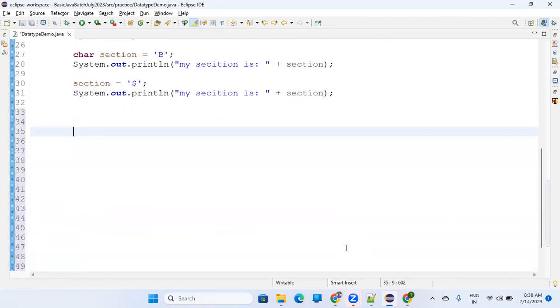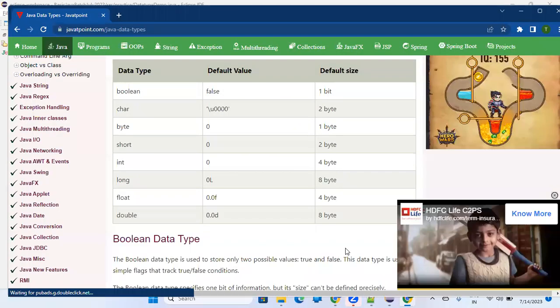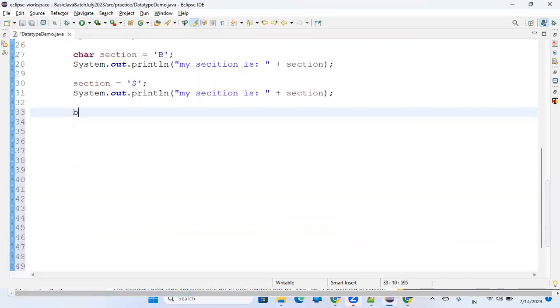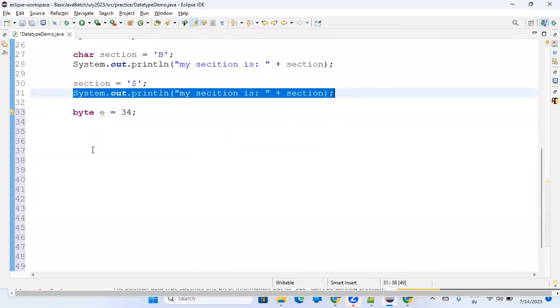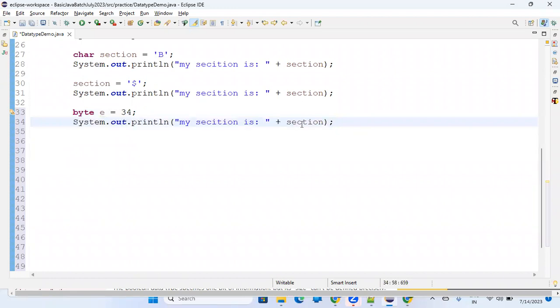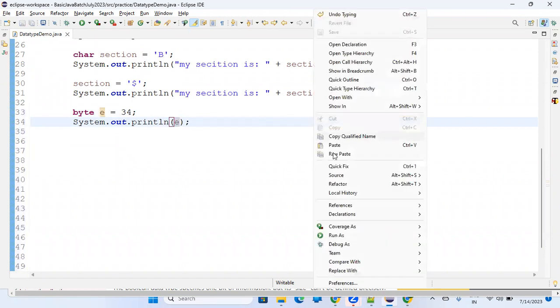Fine. Let's move to the next data type, which is byte. You can say byte E is equal to 34. Same thing, it's very simple. If you want to print the value of E, you can simply print it, so it will print 34.